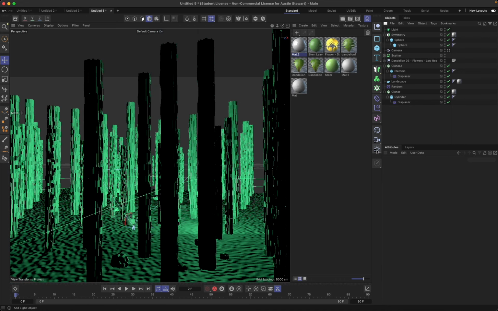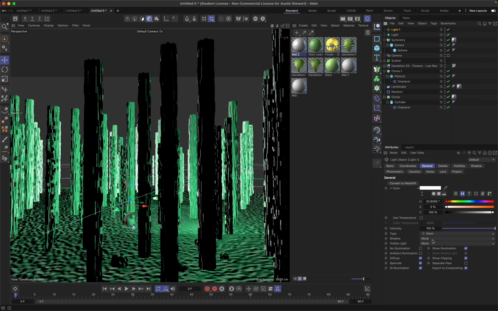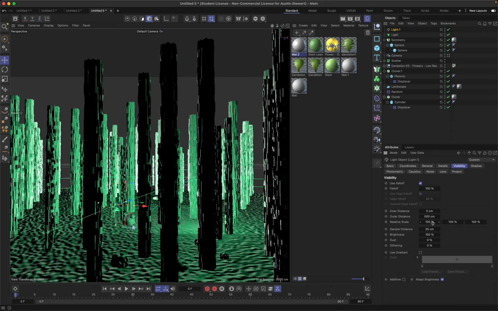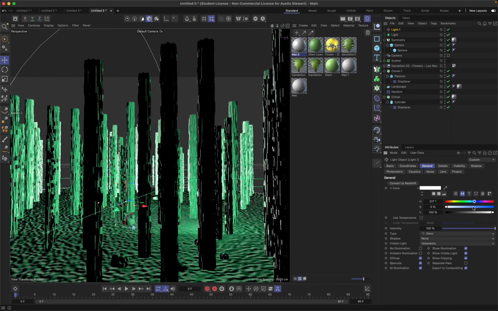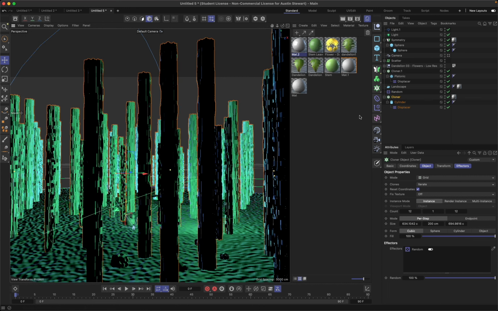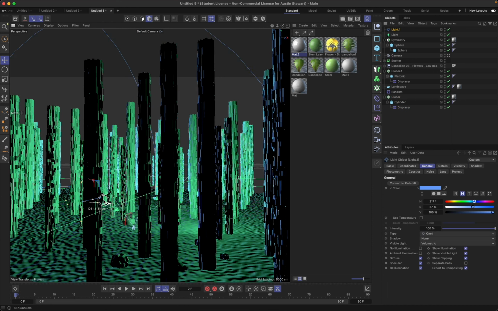I'm going to create another Omni light. On this one, I'm not going to turn shadows on. I am going to make it volumetric. And I'm going to go over here and say, let's make the outer distance 5,000 again, inner distance 500 again. And then in this case, we're going to make the color a deeper blue. And then we will move this light.